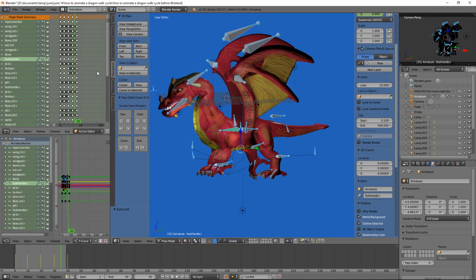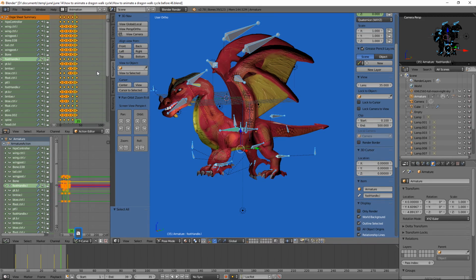Like here, you come over here, you press A to select. I pressed A, that deselected all of our keyframes. I'm going to press A to select all of our keyframes. Now what we can do is press X. And we have this delete menu pop up. It says delete keyframes. We don't want that. What we want is this right here where it says clean keyframes. So when we left click clean keyframes, this essentially keeps the keyframes that we have worked to and moved, and gets rid of the unnecessary keyframes. So this makes it easier for us as far as adding details.